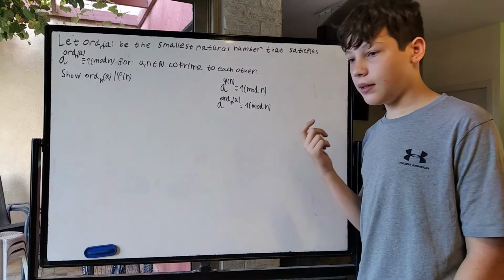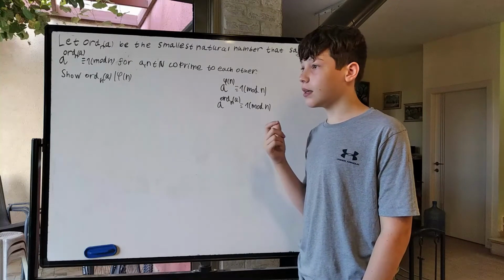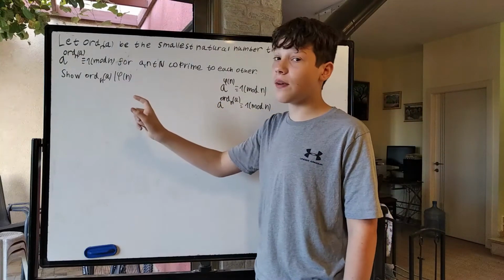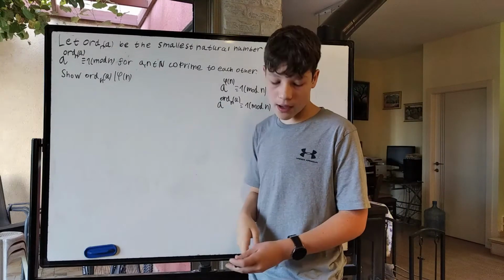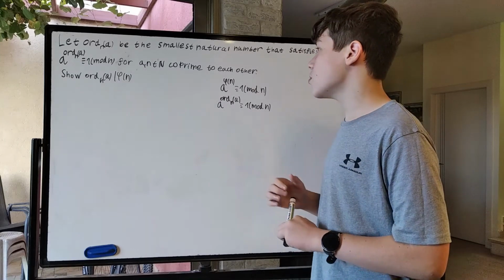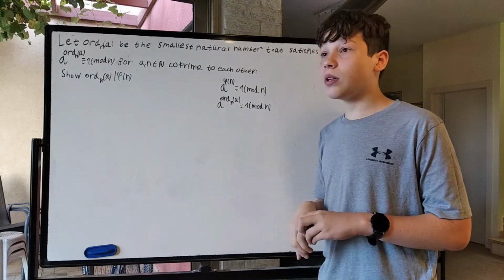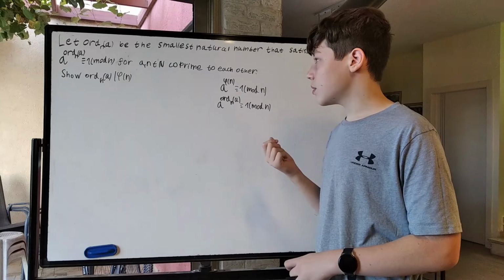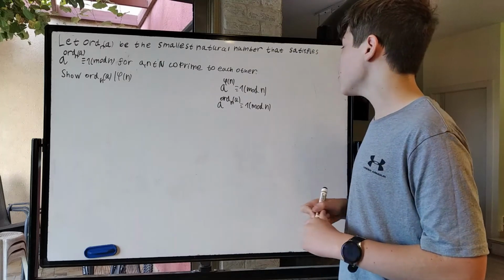You usually incorrectly assume that this property is not satisfied, and then you get to a contradiction, meaning that this property is satisfied. And the usual way of contradiction is that you show that even though this is the smallest that satisfies it, you can find a number that's even smaller that satisfies it. So that's exactly what we're going to do today.